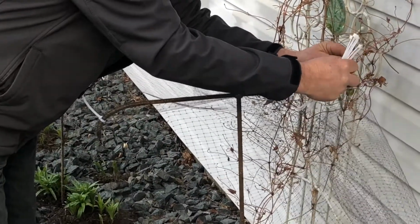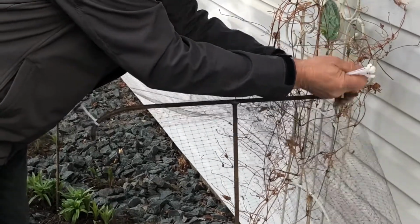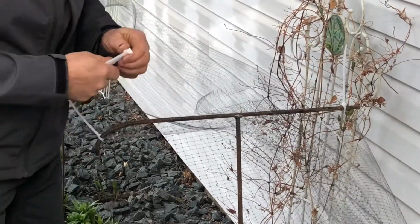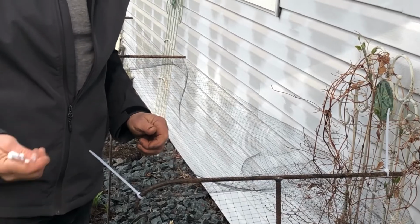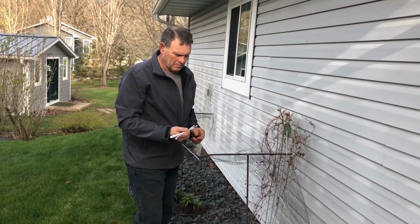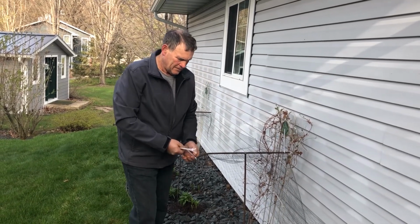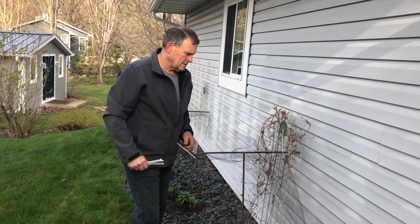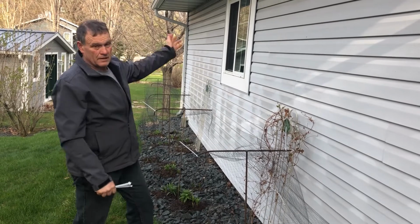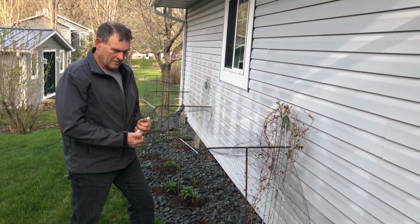As long as the wind doesn't give us an issue and pull us around and break the net, break it loose from there, and we'll cut these off. We'll try 2 on each one and see what it does. And I think Jody's gonna run and get some lighter ties, some smaller black ones. They won't show up as much. These are a little bit heavier than what they need to be. But for now, we'll put those on these. And then we have to go around the other side of the garage. There's a bunch more lilies around that side.